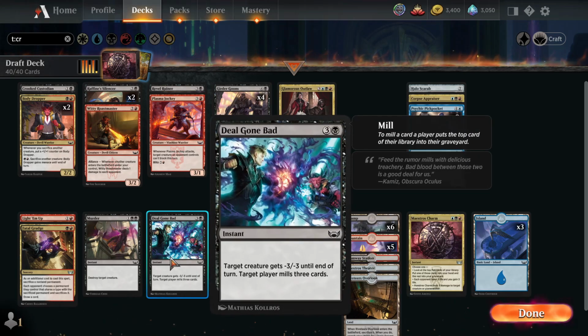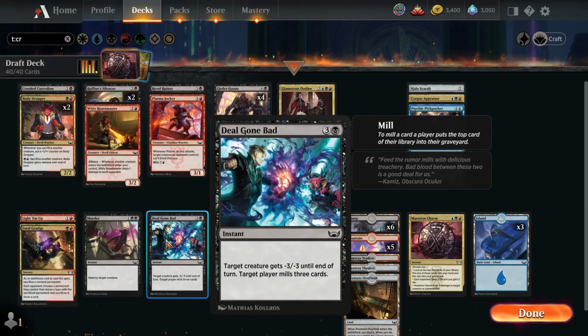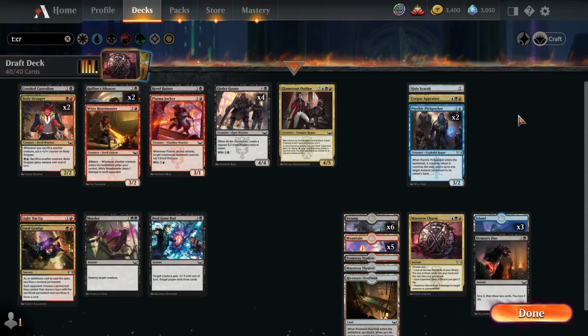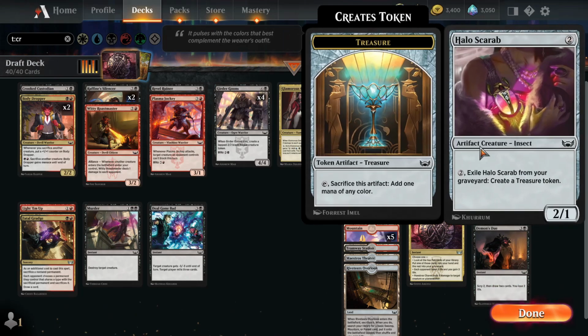Deal Gone Bad was not great. You'd prefer just another Murder. As you can see, in that matchup we had against the Forge boss and stuff, they just had 4 toughness creatures, stuff like that. Demon's Stew, we did not cast that a single time, so that would have been nice to be something else. Even Halo Scarab, even though it theoretically works here, it gets us that treasure token, it's sacrificial fodder. It's just not a very impressive card.